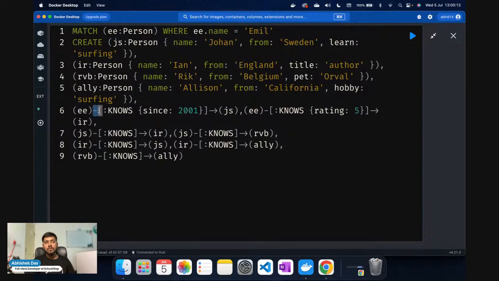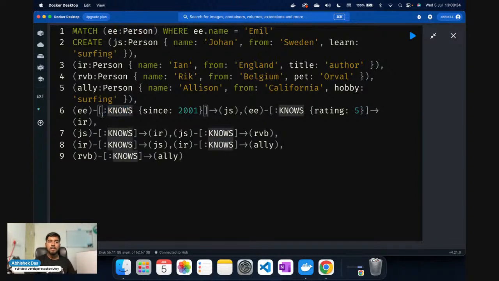To create a relation, you just put a dash, then inside the square brackets you create the relation. Here also you use a label. Person is a label, and for relationships also, you can have multiple types of labels.